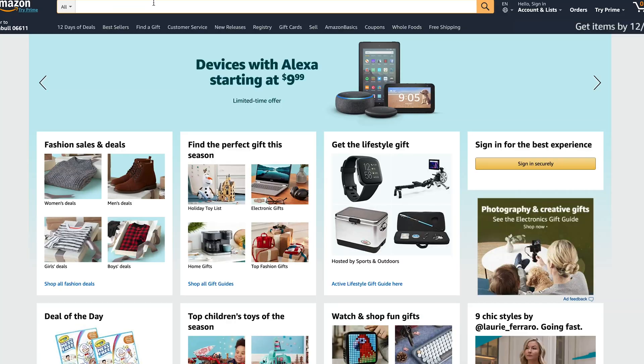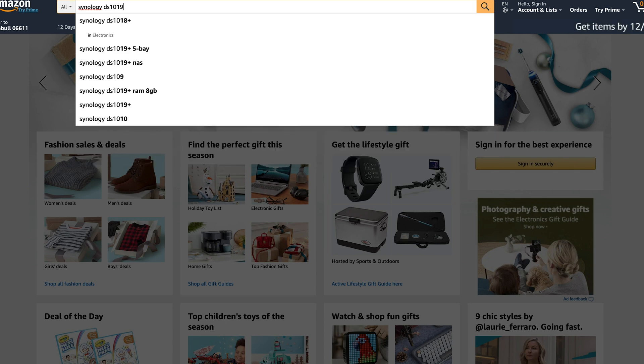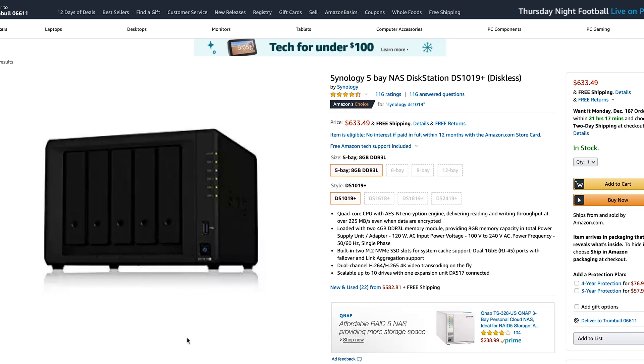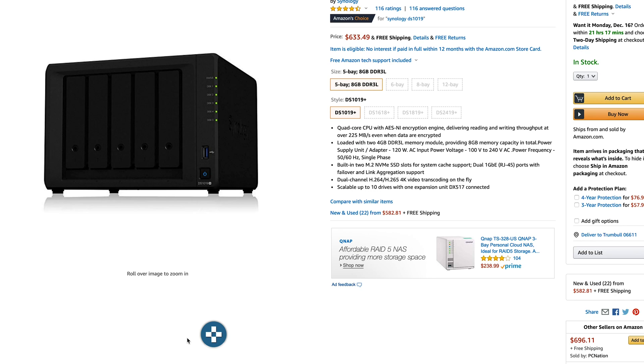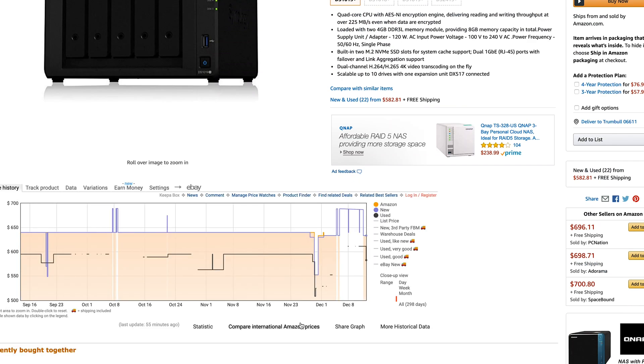And I know this is just a backpack, but this is also super useful for more expensive things as well. This past Black Friday I purchased something called a NAS — I'll be making a video about this in the coming weeks — but it's a little more expensive and I wanted to make sure I got the best deal for it. You'll see on the graph that on Black Friday the price actually dropped by almost $50. And I wouldn't have known that if I didn't have this extension, and the price has actually gone up since then too. So it's really useful to see if the price is actually going down or not.